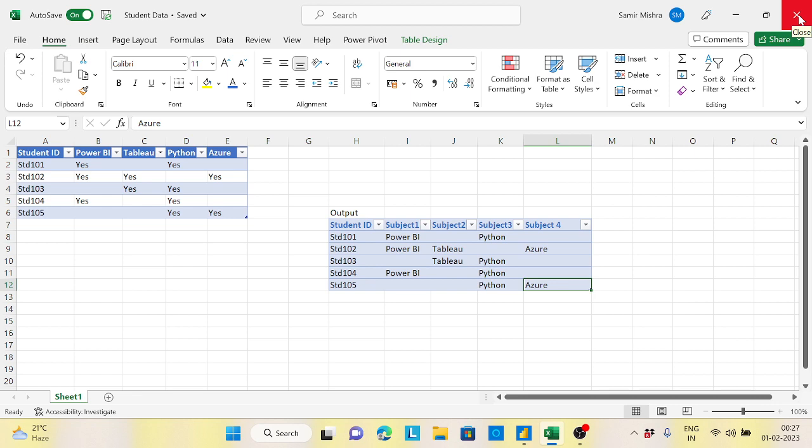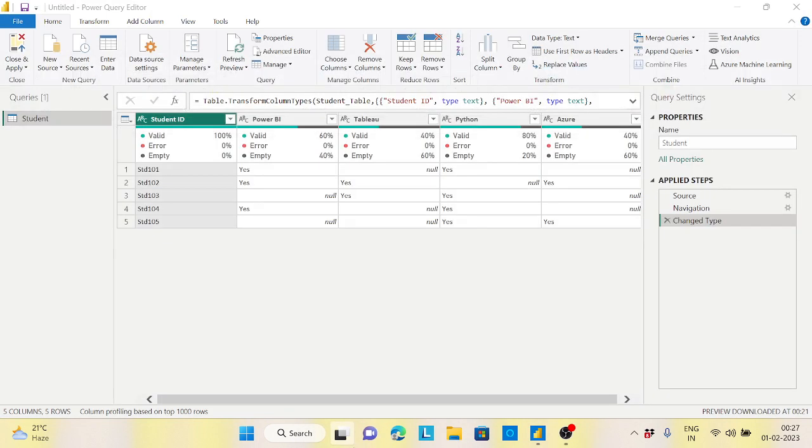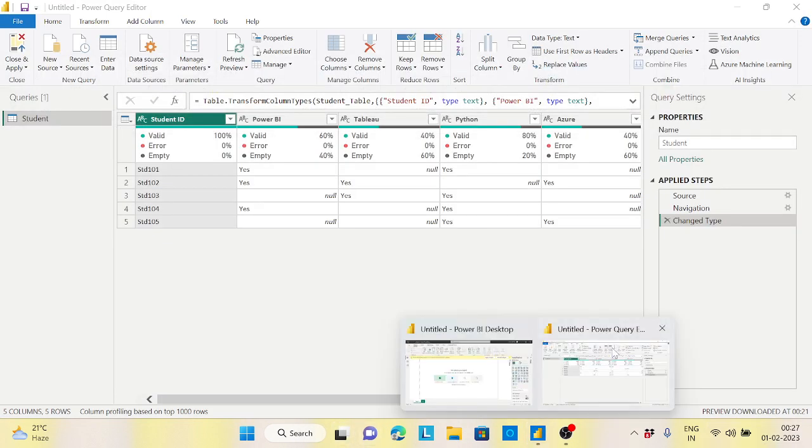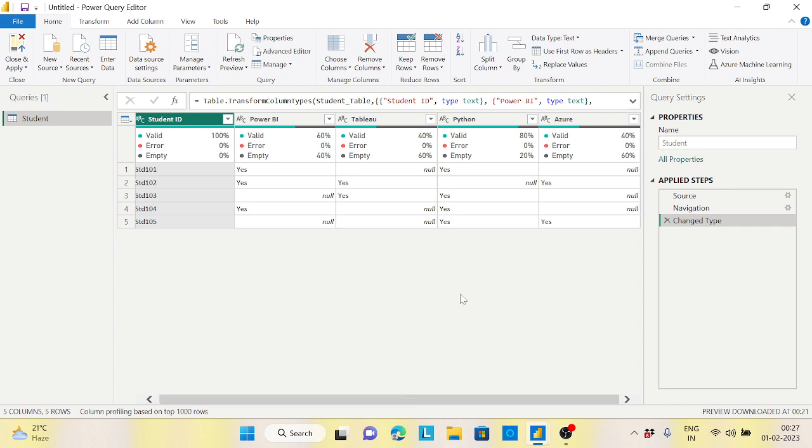Okay, great. So let's just close this, and I have the Power BI ready for you. The same data I just uploaded here. The first thing we need to do is, wherever there is a null, I want to print something. Why? Because the 4 columns I have, Power BI, Tableau and so on, I want to unpivot those. If I do it without putting that in, what will happen? Let's try to do that.